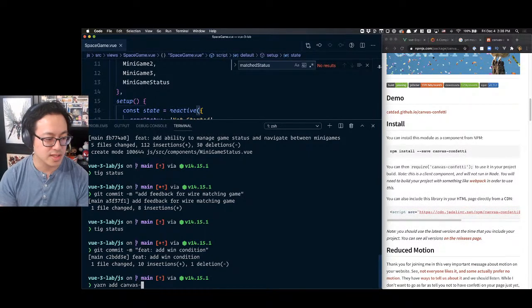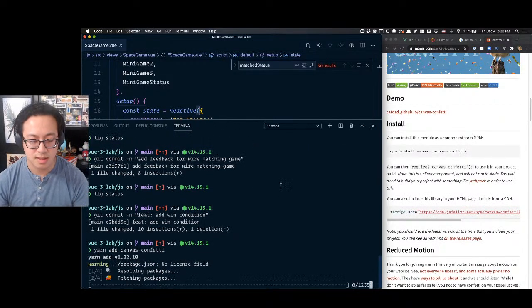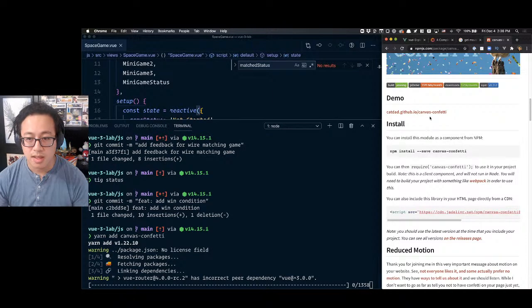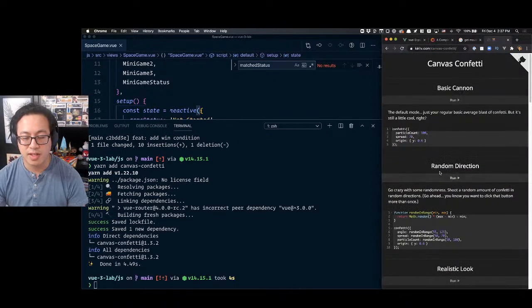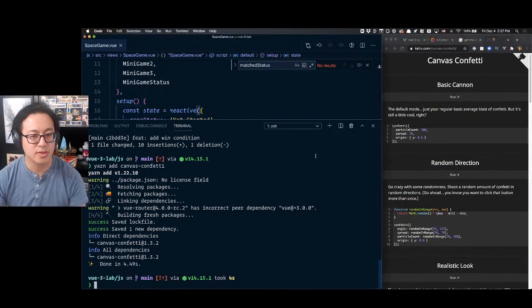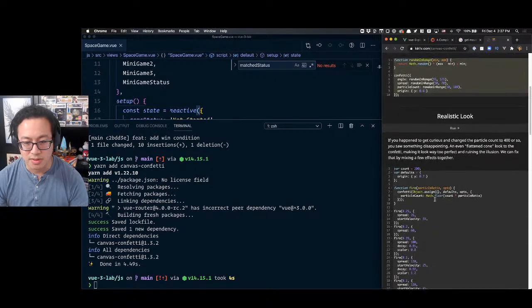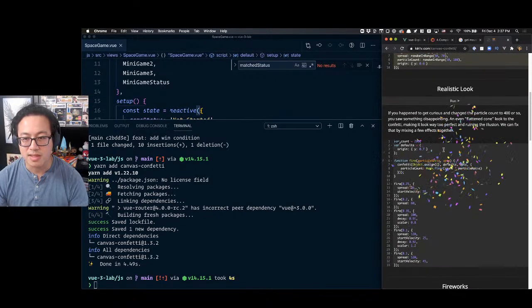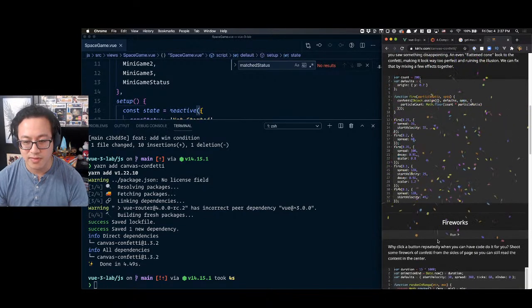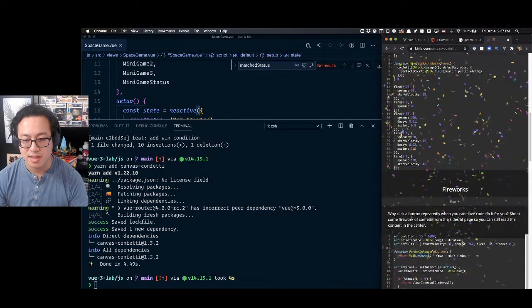Yarn add Canvas Confetti. How Canvas Confetti works, in case you haven't used it before, is you basically have this thing that you call whenever you want it to fire. So let's see, I want fireworks. How about this? Yeah, great.